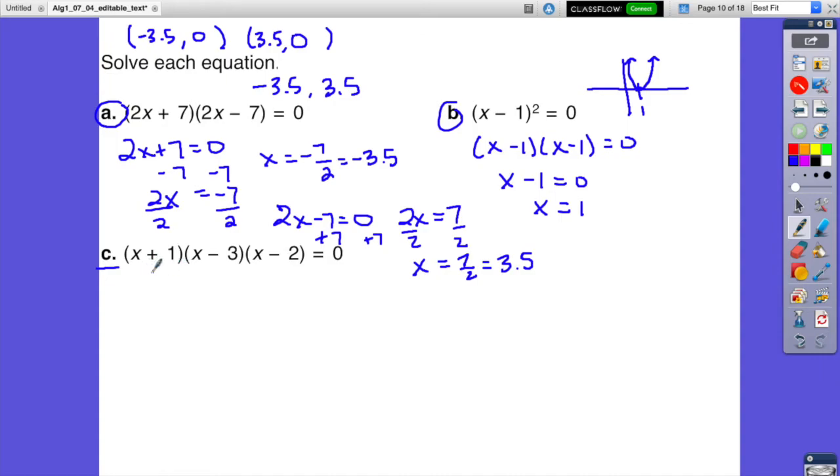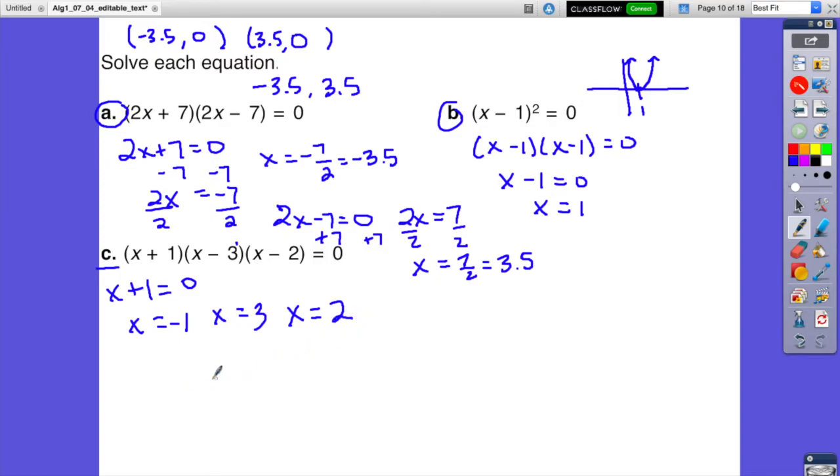That means there's going to actually be 3 answers here. So let's do the first one. x plus 1 equals 0, and you should be able to get used to it and get the answers in your head. So this is going to be negative 1. Okay, what number do I need to put here to make this a 0? The second root is going to be positive 3. What number do I need to put here to make this 0? The third root is going to be a 2.